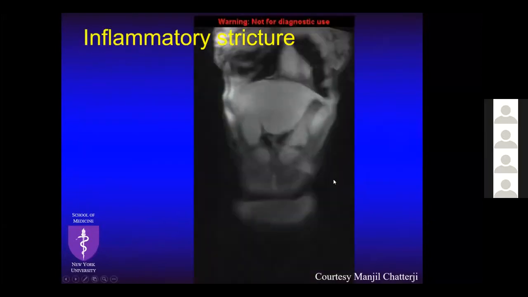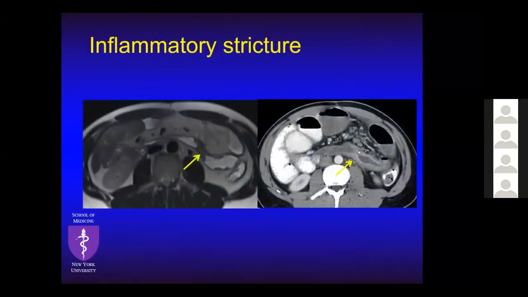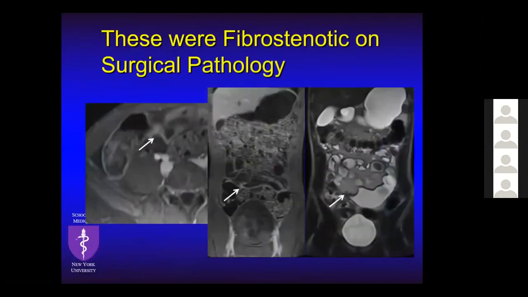So in the prior case, it didn't have the layered enhancement. Is that why we are calling it a fibrostenotic stricture instead of an inflammatory? So in that case, you're calling that a fibrostenotic stricture and not an inflammatory because it didn't have the layered enhancement? You mean, why would you be able to predict that? Or how do you exclude active inflammation?